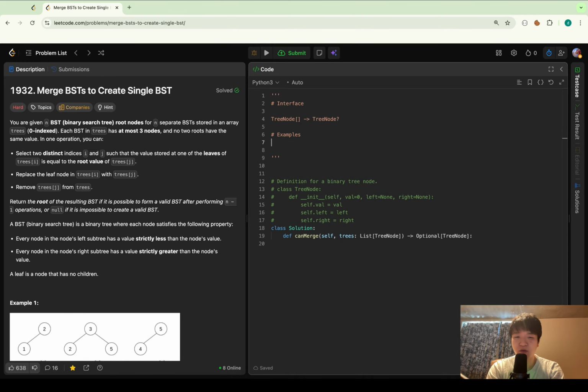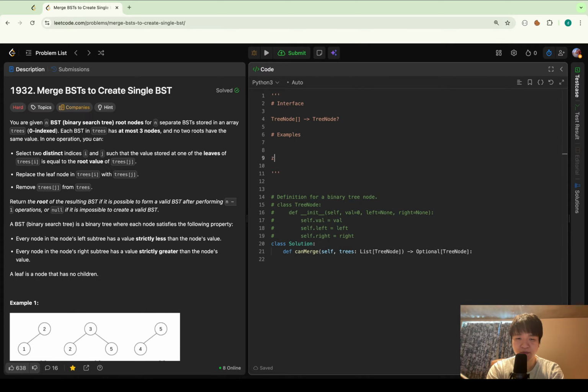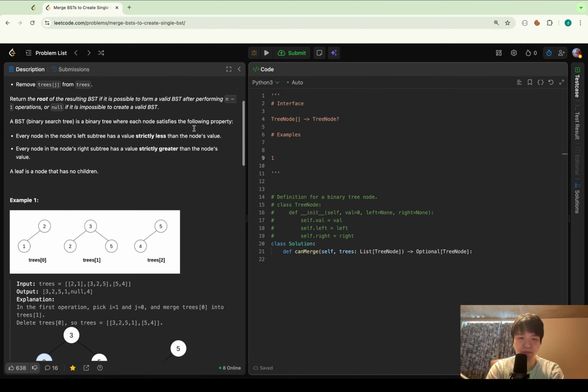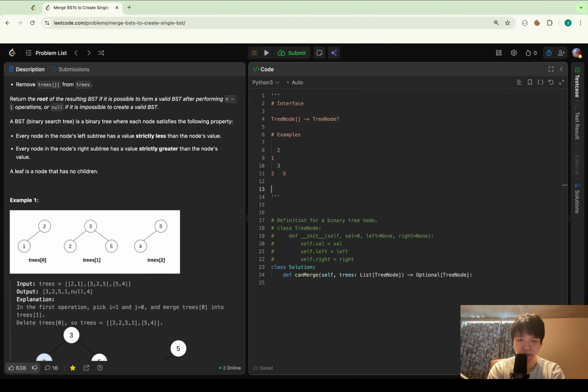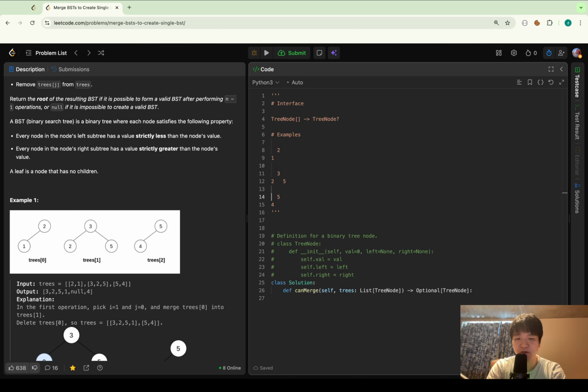So for example, let's think of this case. Example 1. What I noticed first is that this 2 is equal to this 2.